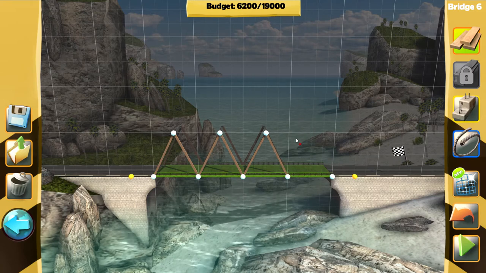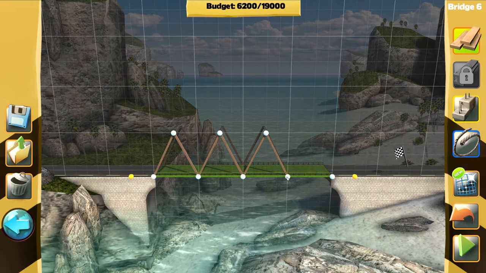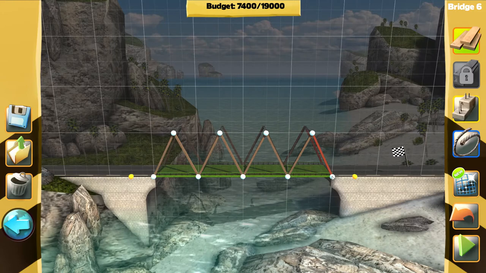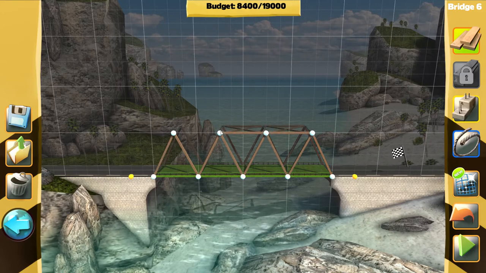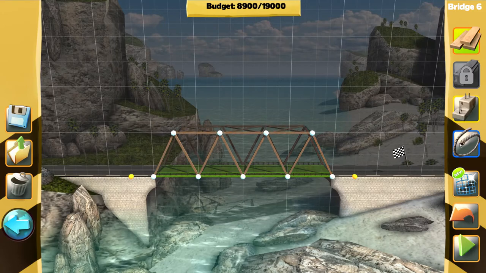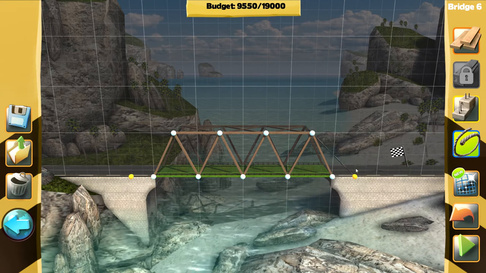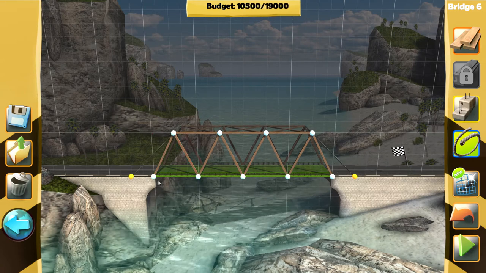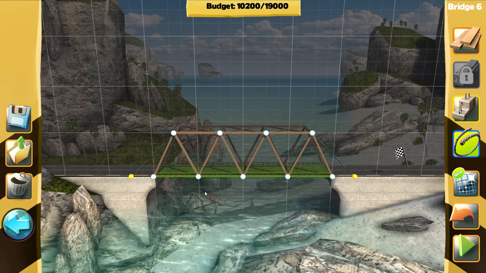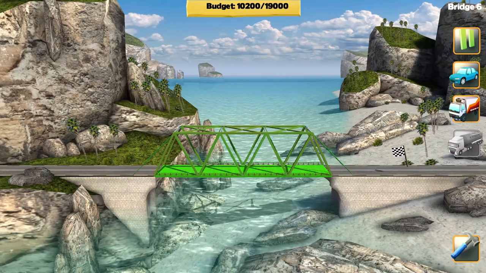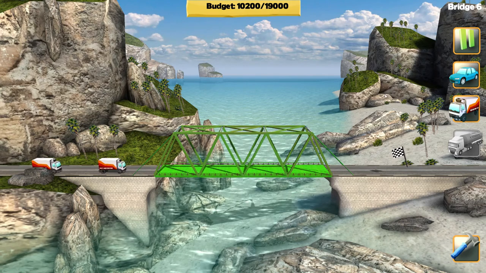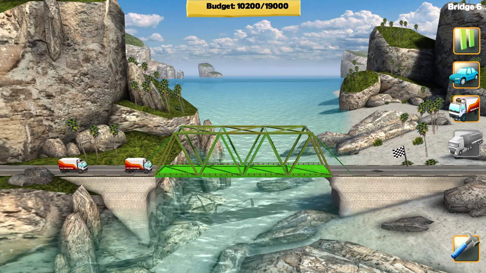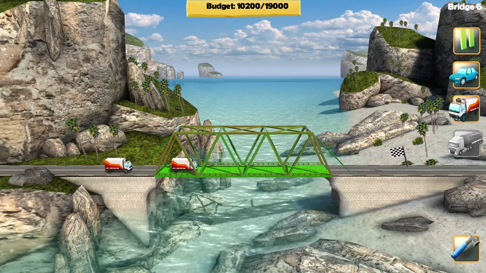Oopsie. Okay, let's fix that one up. Let's come back right here, right there, and right there. Okay, I'll do one of those. And we'll maybe grab some cables, and we'll buttress that back. Oh, not like that. Buttress that back. Will that work? I haven't a clue. Let's test that one out. Ooh, I don't know about it. Let's do the trucks. Listen, I wouldn't take this bridge. Just avoid this one, guys. Go on a different bridge.